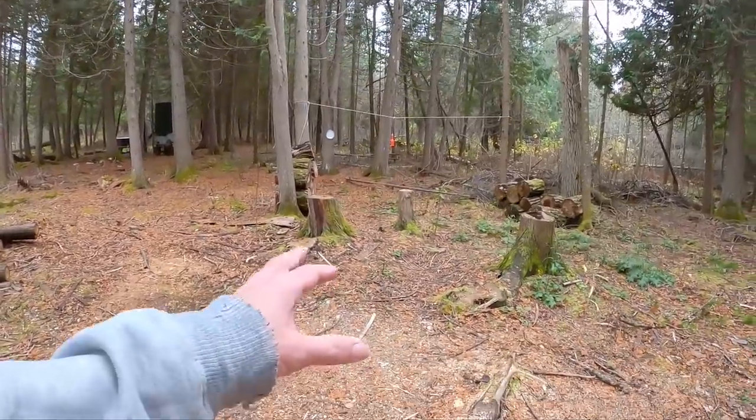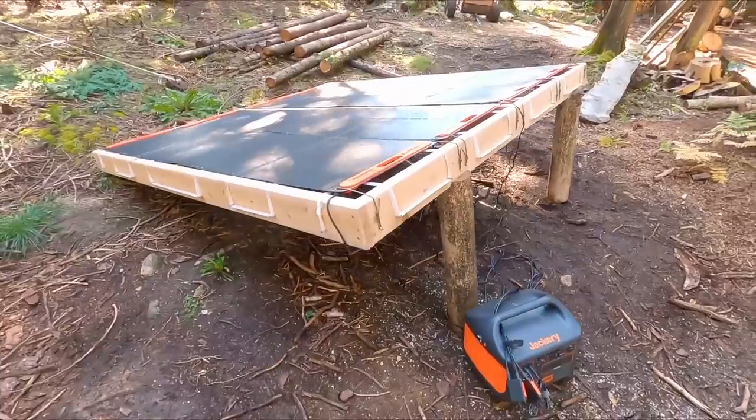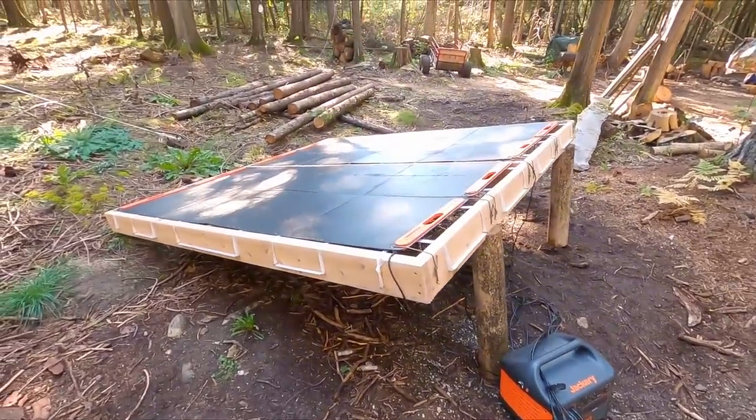I also have, you guys might have seen in a recent video, some solar panels. And because this is going to be a tool room, and I only use battery powered tools out here because I don't have electricity, I think it'd be cool to have a set of solar panels on there to charge all that stuff. And whatever little electronic stuff I want to use in there, I'd be able to use.